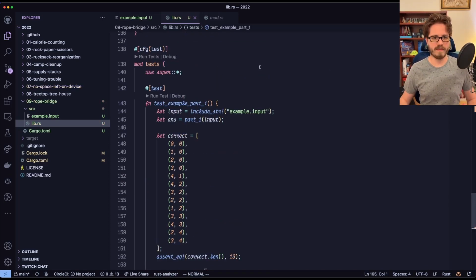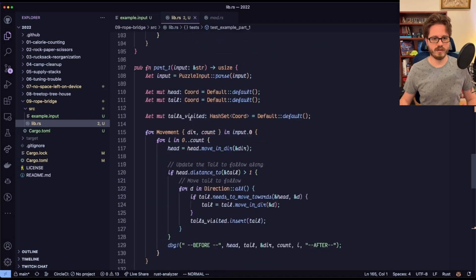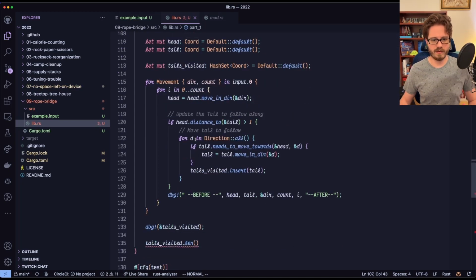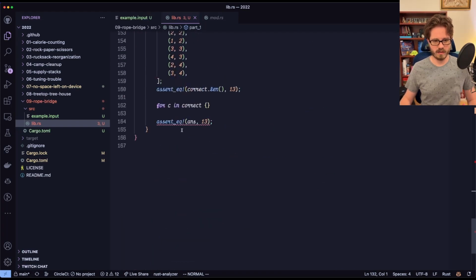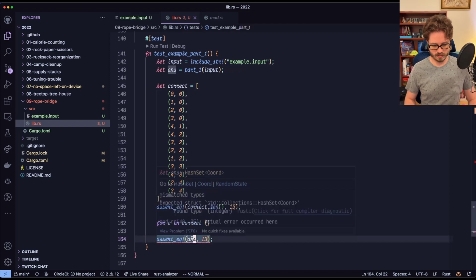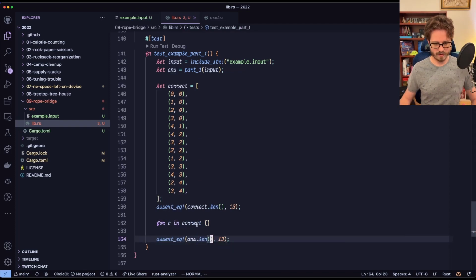Oh, well, I don't have access to the hash set here. I'm gonna have this return the whole thing instead of the one that was visited, at least for right now. Then the answer length.